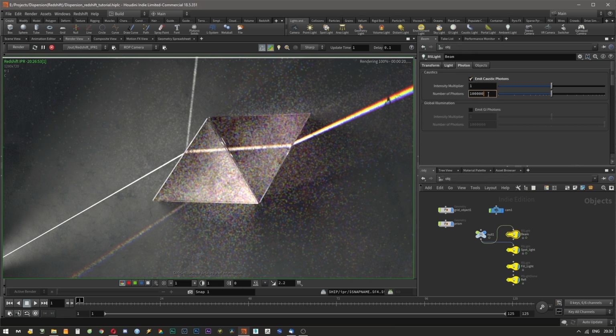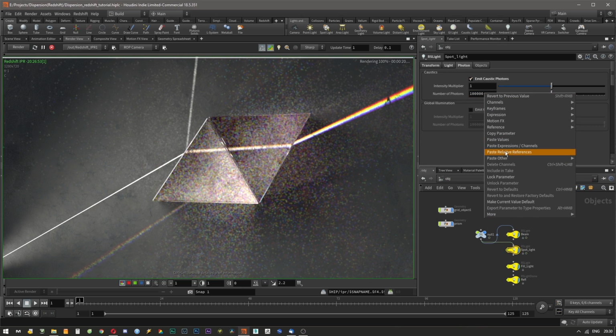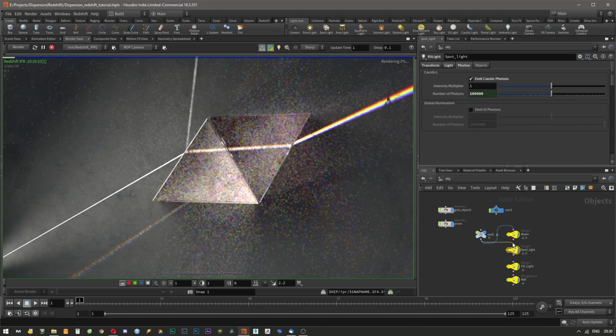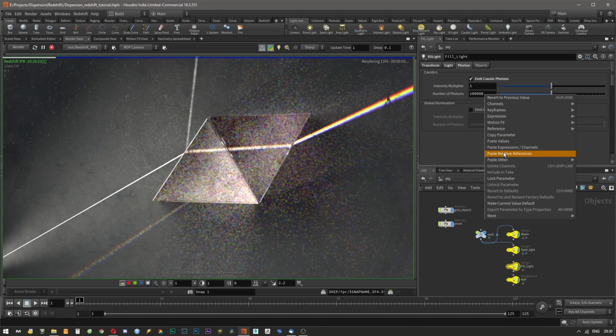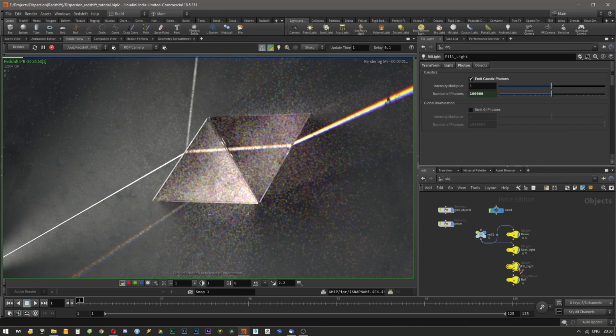So let's do it like this. Copy this one and paste relative reference here and here, so that we don't need to move back and forth and change all the settings. Let's increase it like this.